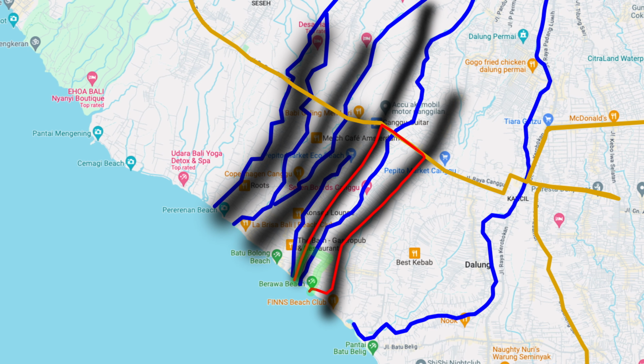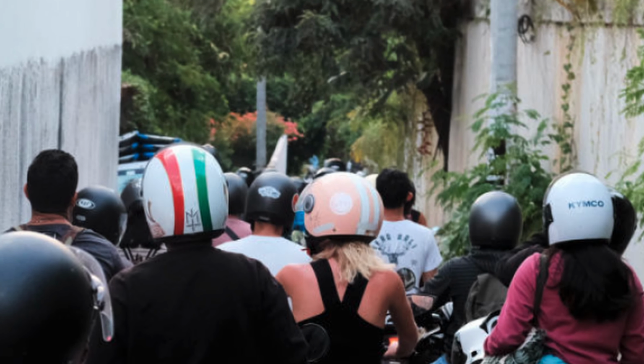So that's why one of the big things here is the shortcuts. You have tiny roads that connect these roads that lead away from the beach. And these, of course, save you a lot of time when you go from one place to another. They're typically mostly not accessible to cars, or if you take them by car, it's going to be a mess. And at the wrong time, or during construction along the way, they can be a really, really bad disaster. So if you see on the internet or on Instagram any of these little videos people take from the back of a scooter about a horrible, horrible traffic situation, that is often the shortcuts here in Canggu.